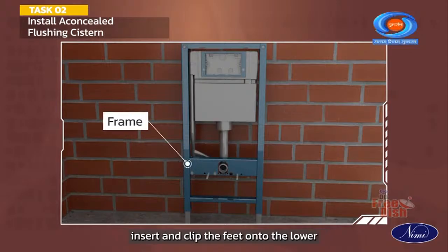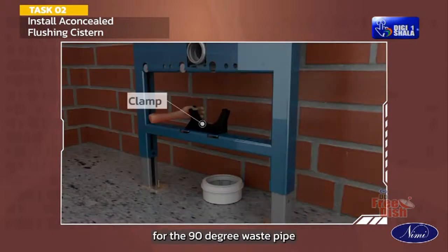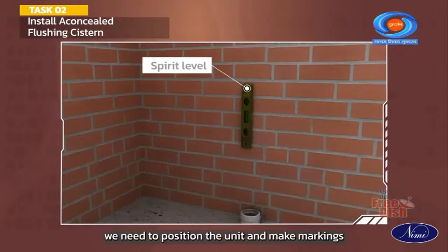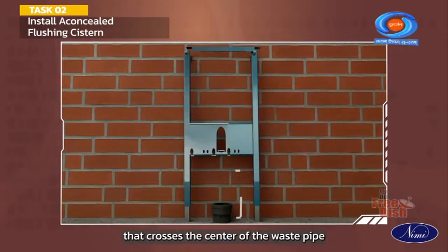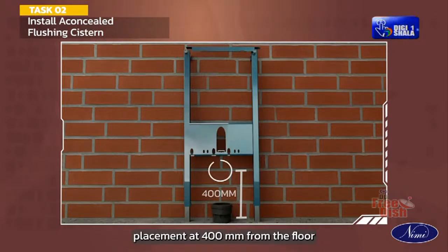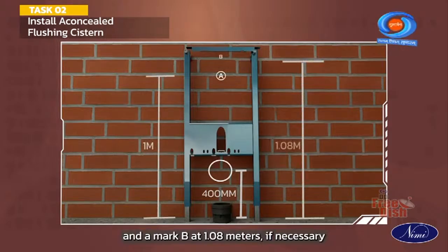Insert and clip the feet onto the lower part of the frame. Install the clamp for the 90-degree waste pipe elbow onto the frame. Next, we need to position the unit and make markings. Using the spirit level, draw a vertical line that crosses the center of the waste pipe. Measuring from the floor for a standard bowl placement at 400 mm from the floor, draw a mark A at 1 meter and a mark B at 1.08 meters.